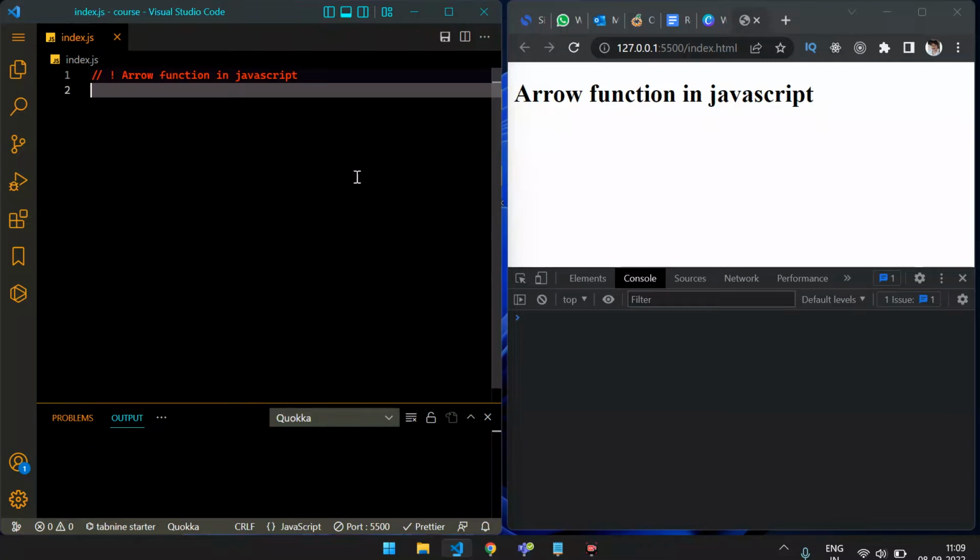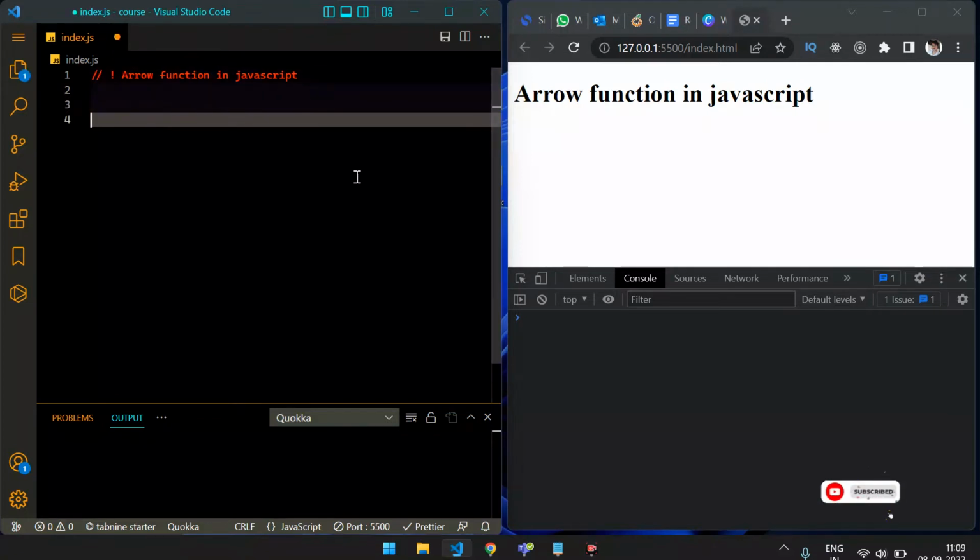And there is something called the this keyword we use in normal regular functions. If you want to bind something with another function, you have to use the this keyword. You don't want to do this kind of nasty stuff in arrow functions. Okay, I will take some examples and I will show you how arrow functions actually work.